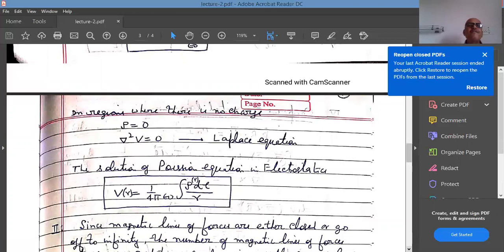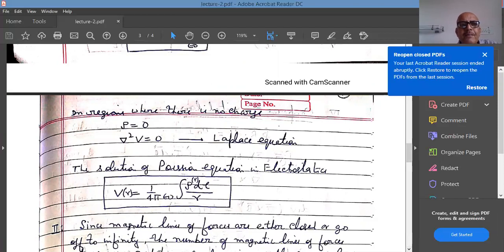So suppose we are given such a situation, what we will do, we will cut the whole volume into small infinitesimal volume elements. We will find out the potential because of each and every infinitesimal element at the point P. Since potential is a scalar quantity, we don't have to worry about the vector sum. Algebraic sum over the entire volume will basically give us the total potential.